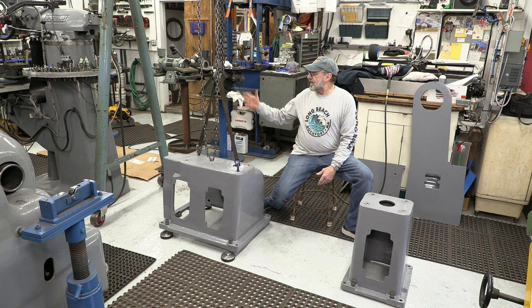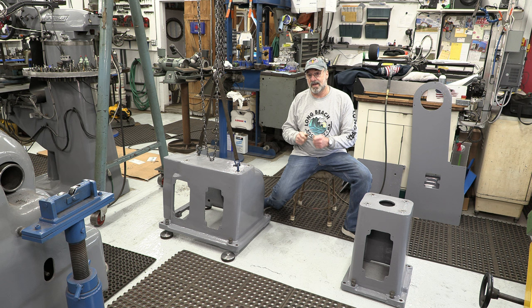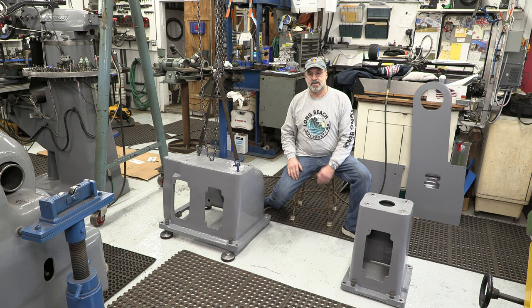Once I put Buffy in the middle of the floor, that just opened up a Bridgeport mill to be all she can be. I mean, you saw the tooling rack I built for the backside. I even put some things in there that I just like to have handy in the middle of my shop, all my rotary burrs for all my pneumatic little grinding tools and everything. It is so handy to have them just in a rack right there in the middle of your shop. All right, that is the best little non-flat spot I have in the shop, and we're gonna kind of do that with Pearl here as well.